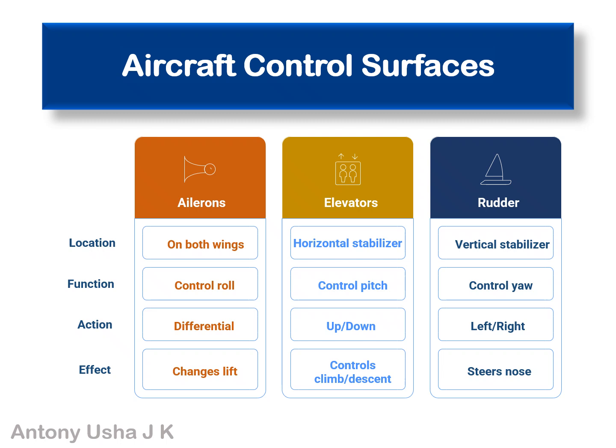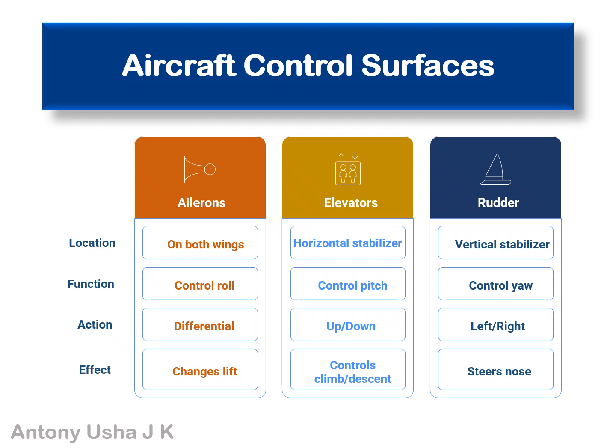First, the aileron, located on both wings, controls roll. When one aileron moves up and down, there will be a differential lift which causes the left and right motions. We already know that, right? Next, the elevator, found on the horizontal stabilizer, manages the aircraft pitch, moving up and down so that the nose angle allows the aircraft to climb and descend.